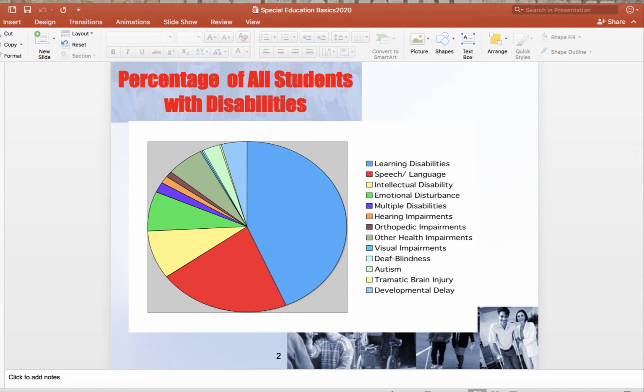When we think about students with disabilities, this pie chart represents about 12 to 15% of the population in a general education program. So it's a pretty significant percentage. The takeaway from this slide is that you will encounter kids with disabilities in all walks of life, in a general ed program, in a special ed program, in non educational activities and extracurricular activities. The kids with disabilities are everywhere. So we need to be aware of each of those pieces as we go forward.